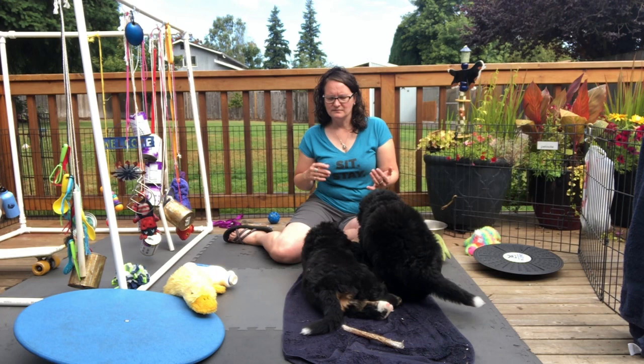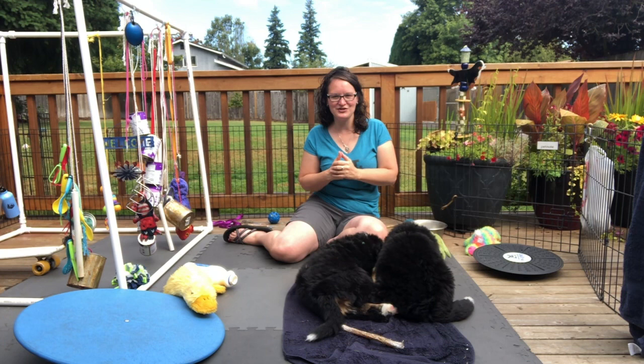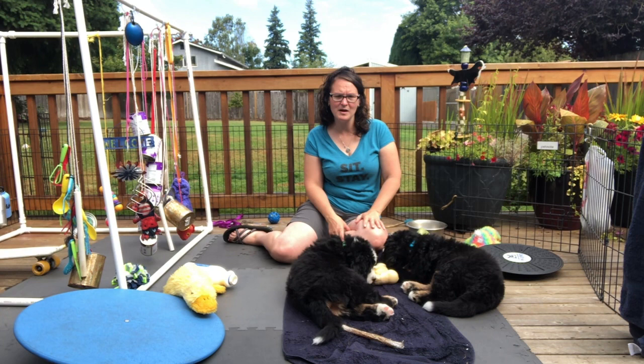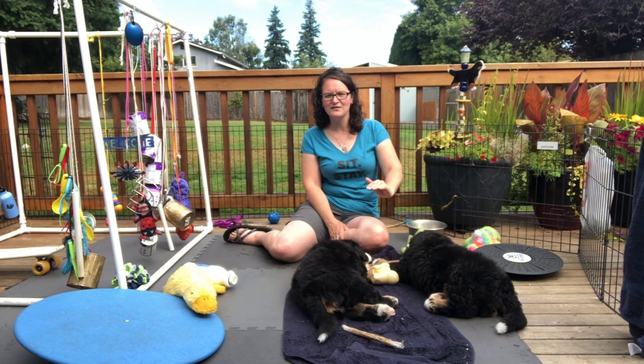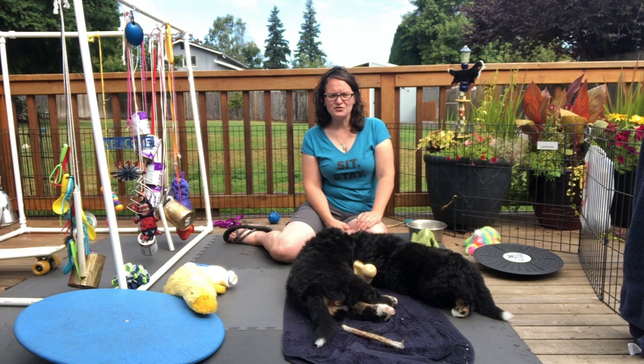Make sure you have obedience classes lined up. All my puppies go to homes where they do obedience classes through the first year of the dog's life, because the brain keeps changing. What a puppy understood at eight weeks looks different at six months and at a year. You've got to keep up your training sessions, because when they hit adolescence they start to get a stubborn streak, and you need a good foundation of obedience to get through that well and positively.